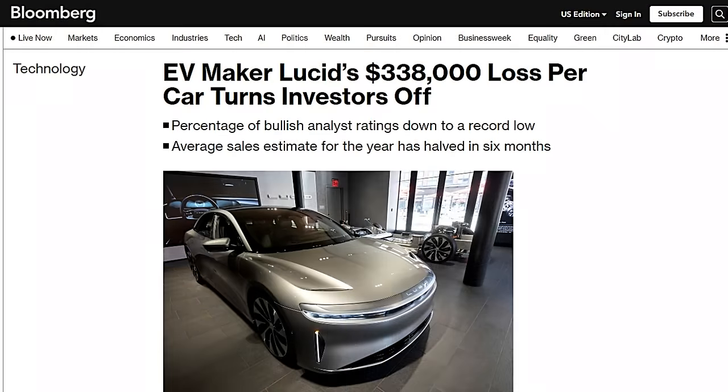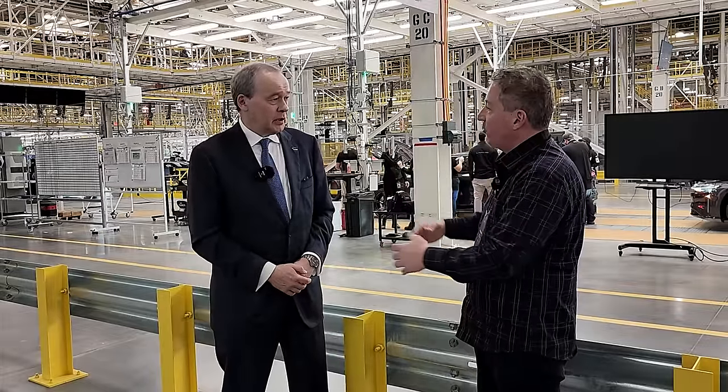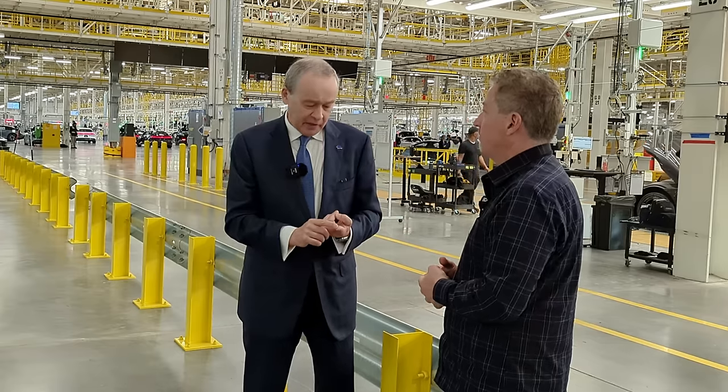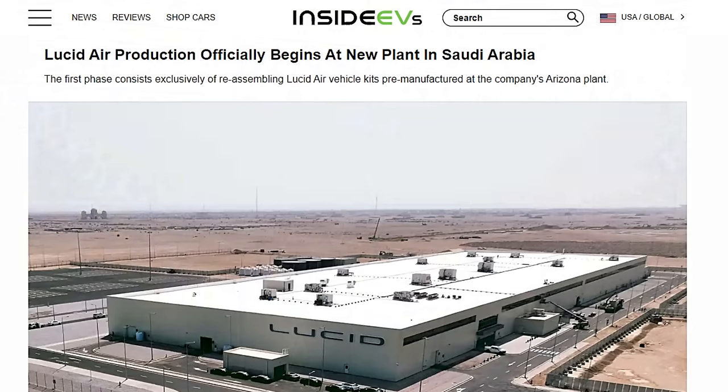One of the things in the news lately — and it seemed like a point of contention — was a lot of press about Lucid losing money per vehicle. We're in the growth stage now, and this is where we're investing. There's a huge investment here and in our stamping facility, bringing the powertrain in, expanding that. We've just put the first car plant into Saudi Arabia at modest scale, and we're now breaking ground on a bigger car plant that we're going to put mid-size into in Saudi Arabia. This is going to be huge for the area and huge for us. And then there's all our R&D for our future models and our technology roadmap.